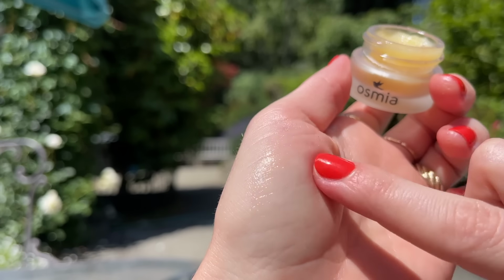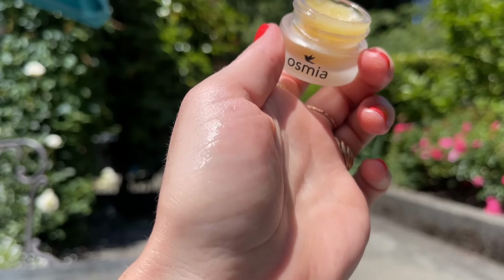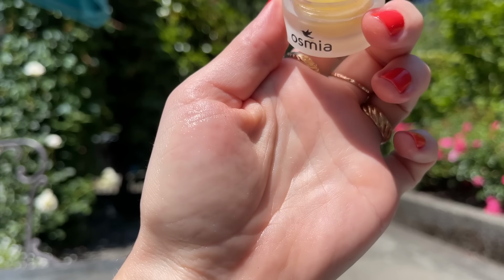It's like a bergamot essential oil, but it's like woody too. It's like a really earthy bergamot essential oil. And like I said, I just don't like a lot of essential oils. I don't like a lot of earthy scents or floral scents. So yeah, it's earthy, it's kind of floral. It's just not my vibe.